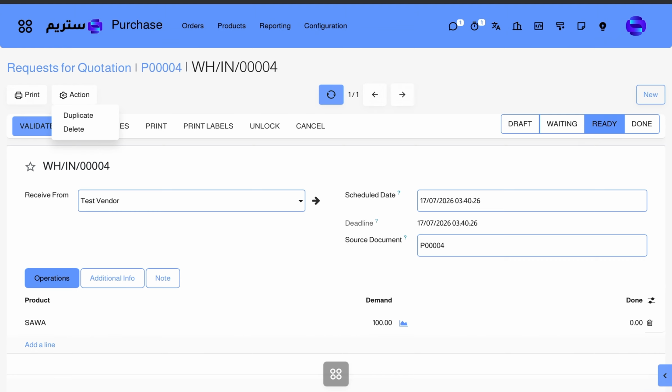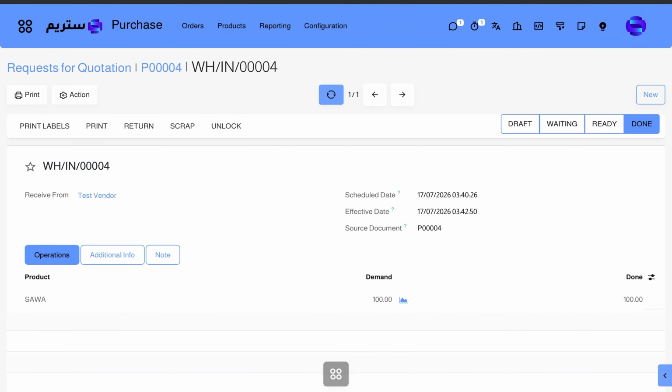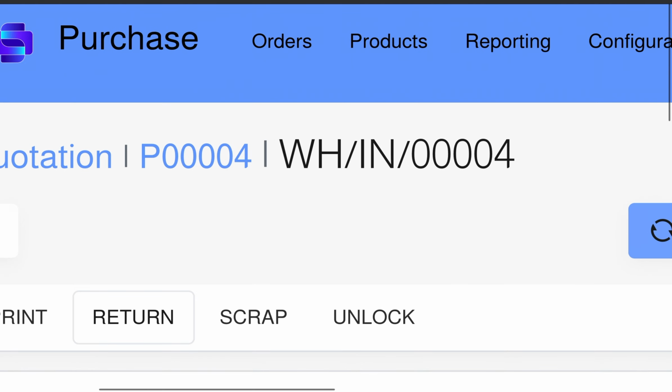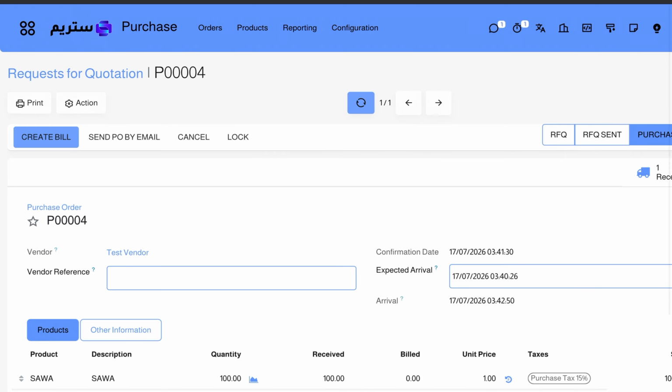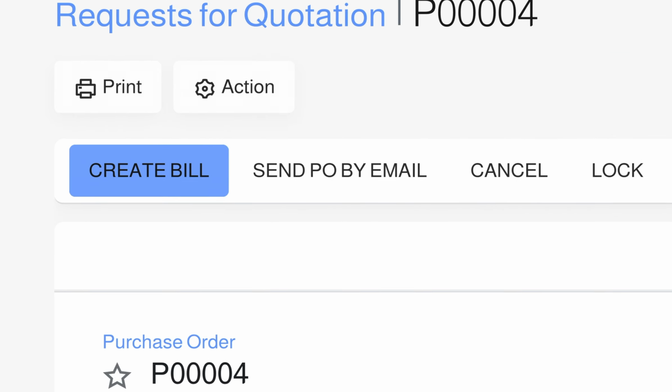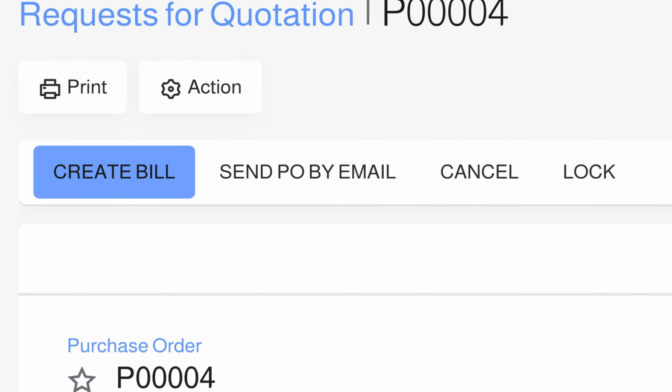Okay, apply. Now it's applied. I have received now the stock. If I go back to the product and check the on-hand quantity, it will be 200. But I'll go to the purchase order again to create a vendor bill, so that will be reflected on our account.